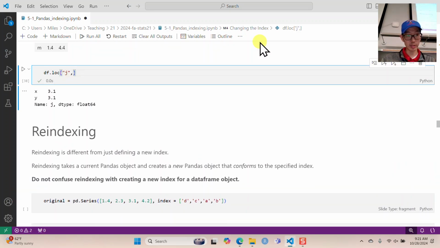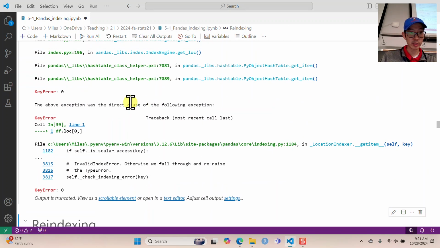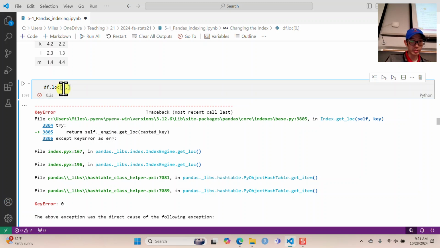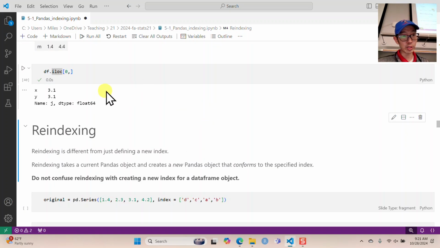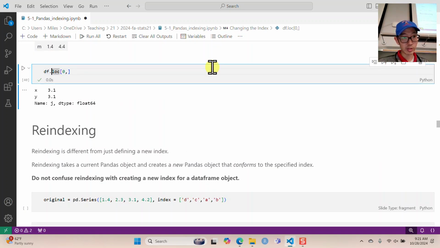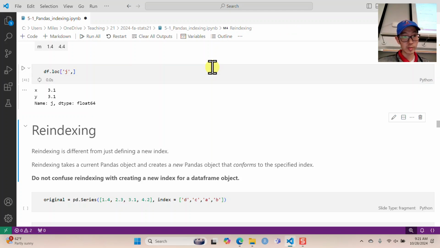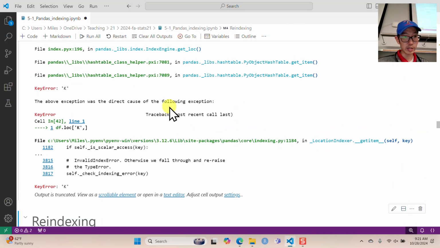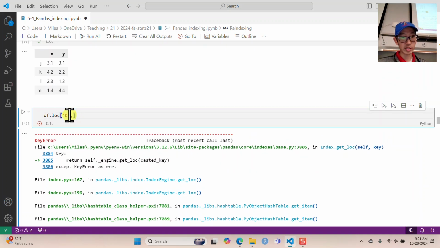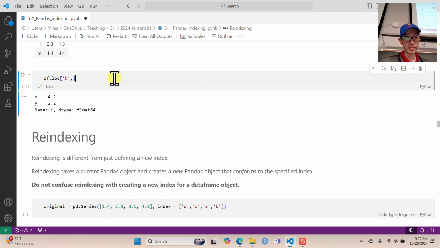With a data frame, you can't go index positioning here. Let me see. .iloc will work, but .loc with position 0 will not work. You have to provide the label, and it is case sensitive. So if I try a capital K, it's not going to work, but lowercase will, and so on and so forth.